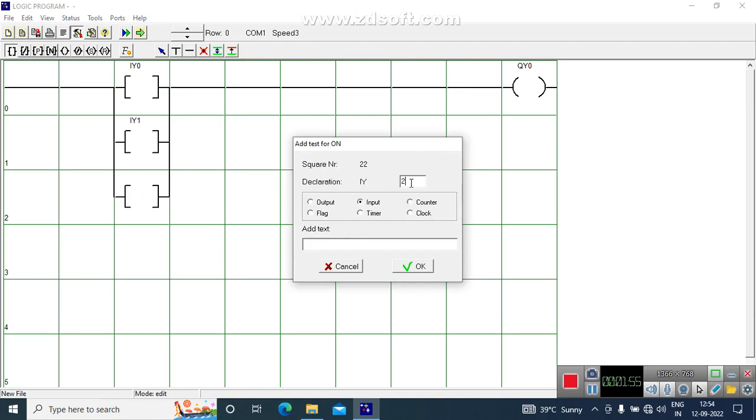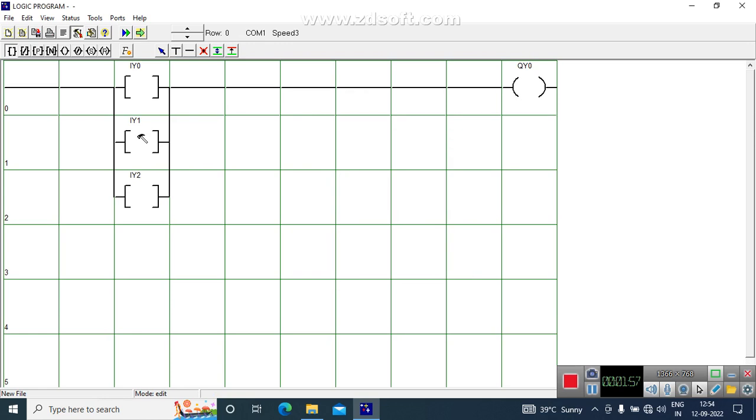input number 2. Now as you see, I have put this in column number 2, so I cannot put any OR gate in the rest of the columns. It is not allowed as in the logic program. You can, but on the third row, if you program another rung, you can do that.